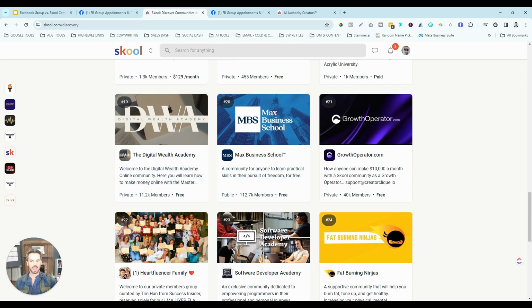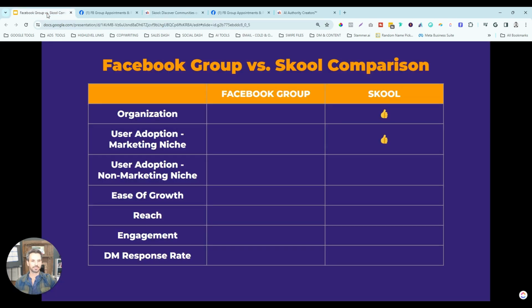So that being said, if I was starting a community outside of the online marketing space today, I would probably lean a little bit more towards Facebook groups in that situation, but only really by a thin margin. I believe Skool communities will become more and more mainstream, and there is an argument for differentiation and making your offer stand out by adding a Skool community versus all the other folks in your niche that might have Facebook groups. Okay, so that's a way that you can potentially differentiate your offer. But I give that edge here for Facebook groups.